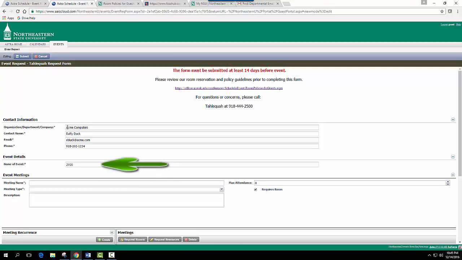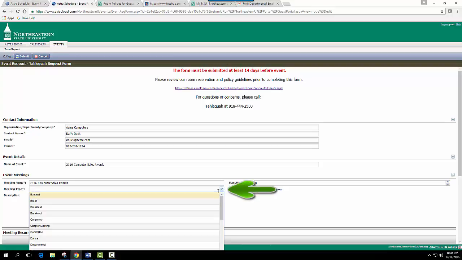After you fill in the name of the event, press the Tab key and the computer will copy the title to the meeting name field for you. The field will be highlighted so that if you are hosting a larger conference that will break into smaller meetings and want to name these breakout meetings, you may do so here. However, if your group is not dividing, you may just tab past this field.